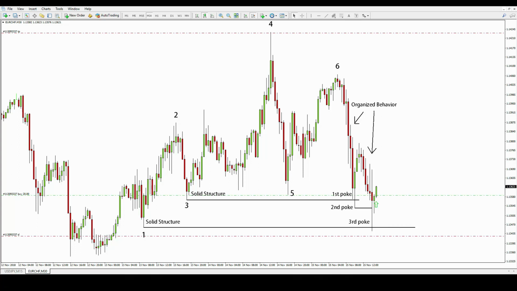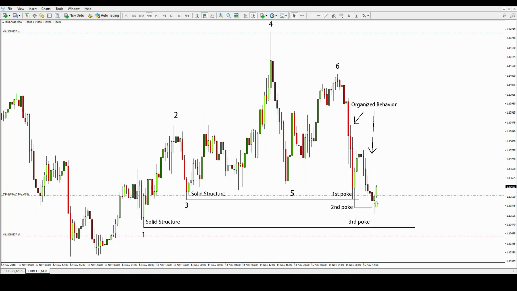Right after the third poke, price action creates a textbook perfect inside candle that has small volatility. This is a sign at this point that market makers are done poking those lows in this repetitive manner, but be careful, because that's not the interpretation of an inside candle by itself. It's the interpretation of this particular inside candle, in this specific situation and in this specific context. Don't try to find any inside candles on your chart and apply this same interpretation to them, because that's going to fail for reasons that should be obvious to you at this point in the course.